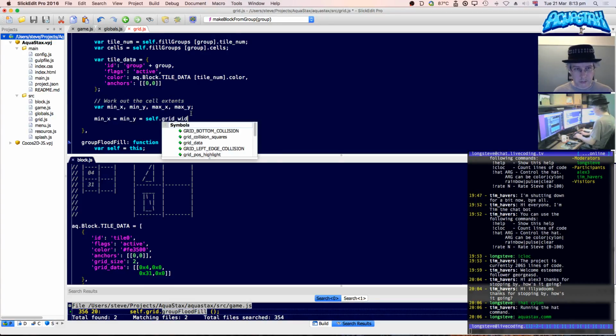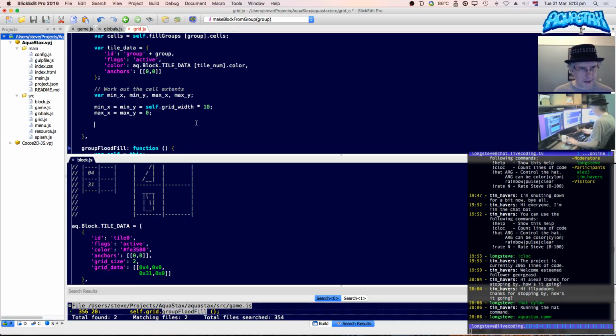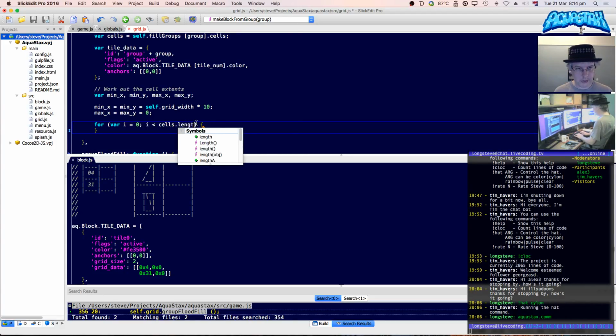Self.grid width times by at least 10 for now, and then max x equals max y, that's going to be 0. And then we go down, now we loop over the blocks, right? So for var i equals 0, i is less than cells.length, i plus plus. Now each cell, what data is that?